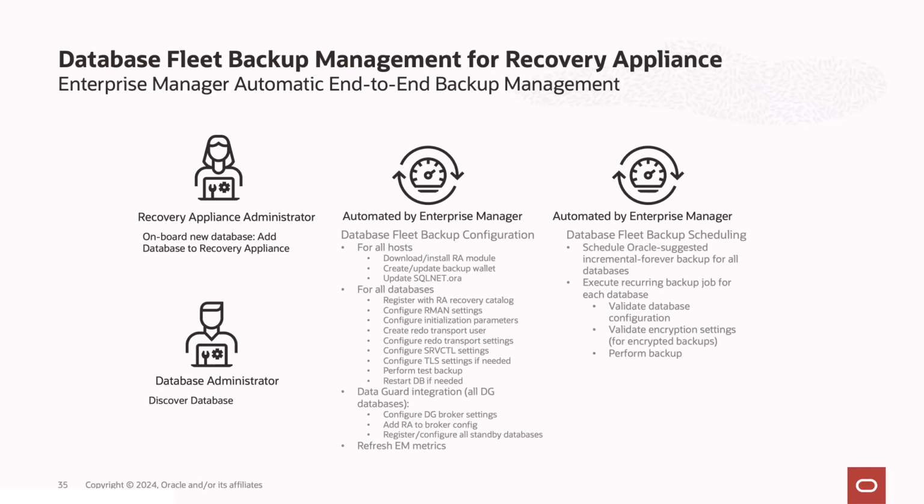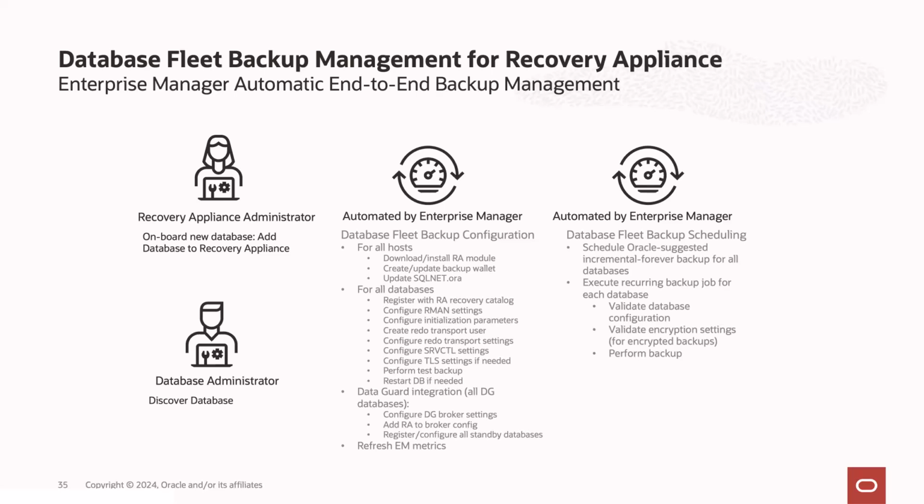Our focus has been on automation. The left column here shows the steps that are left as manual steps: onboarding databases to the recovery appliance and discovering the database in Enterprise Manager. All steps like host configuration, individual configuration per database, Data Guard configuration, and refreshing EM to be able to schedule backups are now automated. We have also automated backup configuration and scheduling and executing backups, including validating the backup.